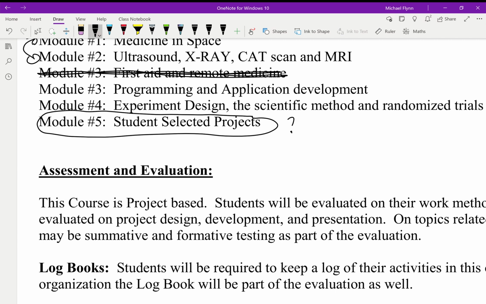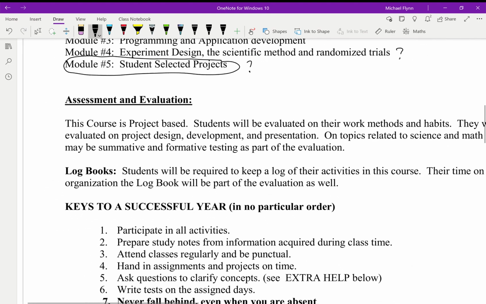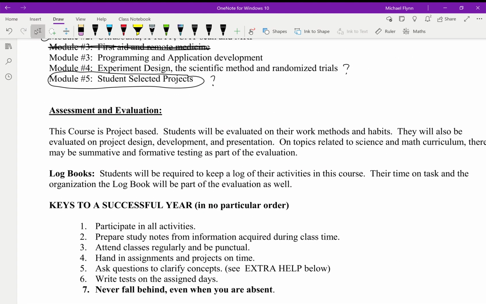There, that's better. Okay, so we'll see what we can do, but don't worry, I've got lots of things I can plug in. I've been teaching a long time, so there's lots of things that we can replace: take one thing out, put something else in, and that's it. Okay. Now here's the thing: how you get evaluated. Sometimes you're just going to get traditional quizzes and tests. Okay. So sometimes we're going to have that, like in the sound unit, we're going to have quizzes, we're going to have tests.